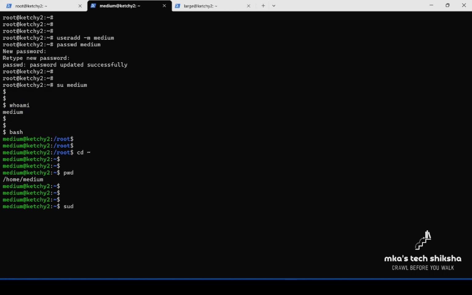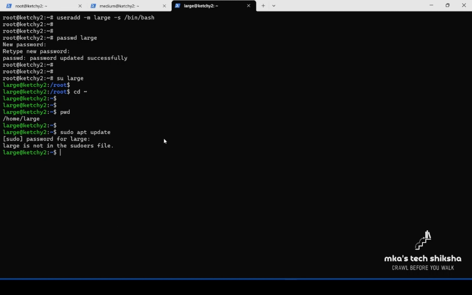Let's try running sudo apt update, right? It will ask for the password. I just entered the password, and it again complains that medium is not in the sudoers file. So we created a user, but that user does not have sudo privileges.